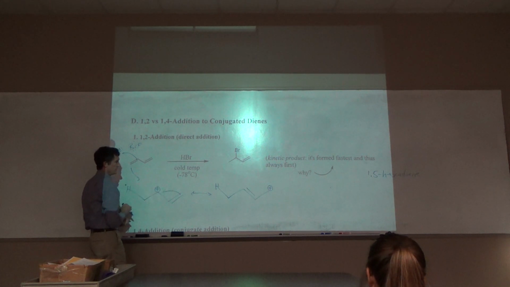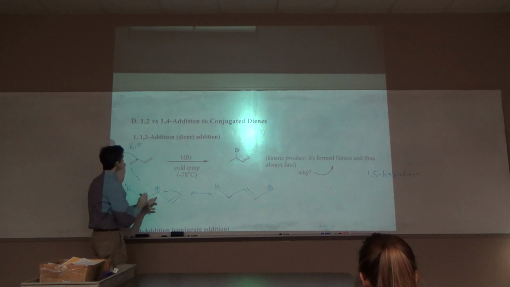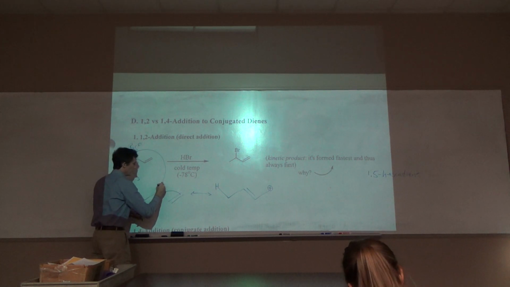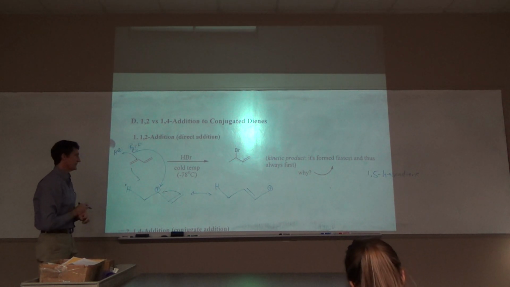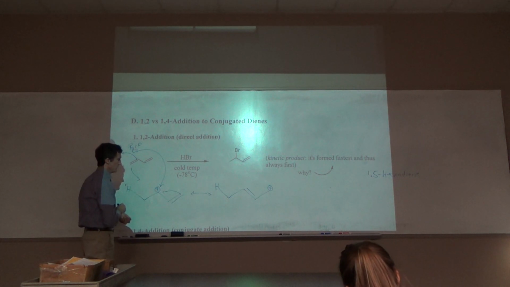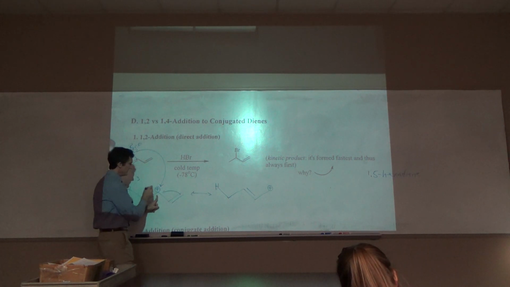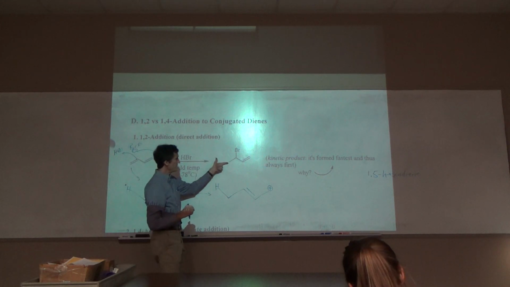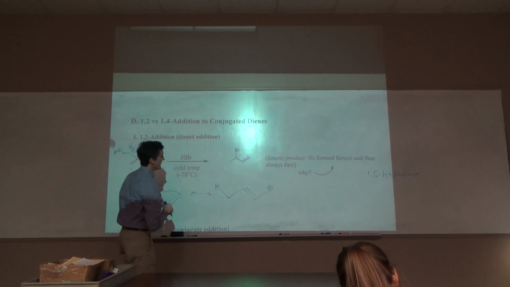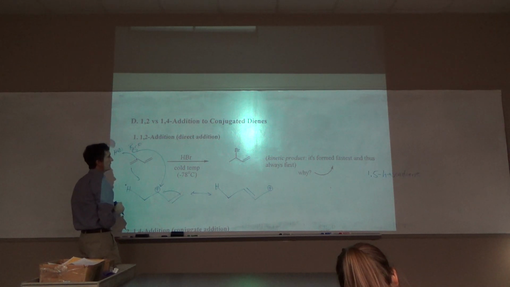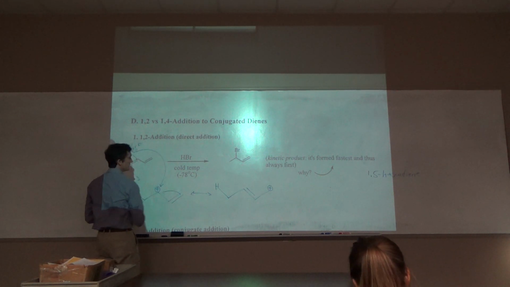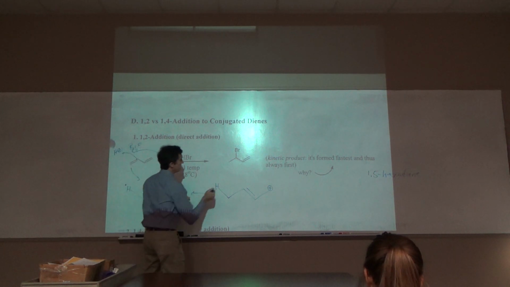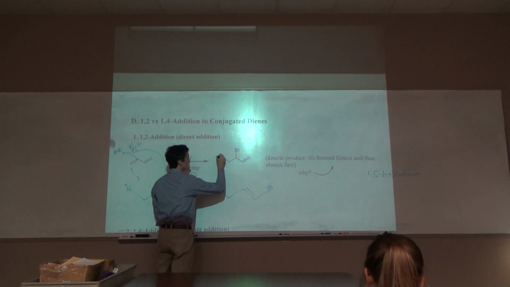How do we get the final product though? The final product comes from the Br minus attacking this resonance structure. Well, see, that's a little bit misleading. There's only one structure here. It attacks here, and if we attack there, it gives us product, right? There's a new H on the end, there's a Br, and we have done an addition of HBr. But this is a 1-2 addition. I'll draw in the new H.